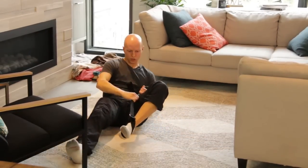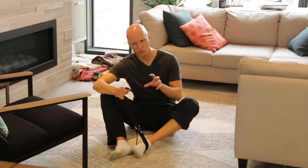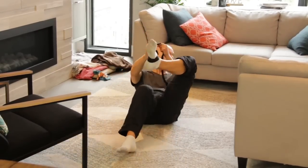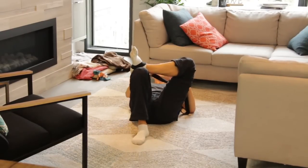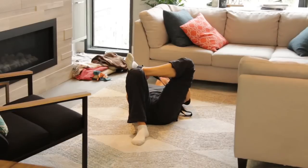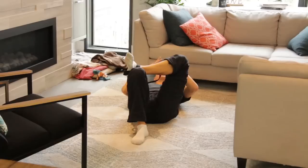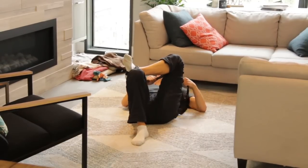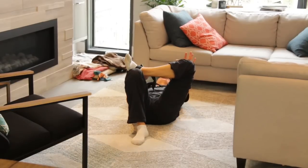And then one more I'll show you is to open up the piriformis muscle, which is that muscle we sit on typically when we're sitting, and it gets really tight. So you're going to loop again around the foot, left ankle across the right thigh, and two options here. You can stay here if you want. You can loop, sorry, not that way. Loop this bad boy like that. You're going to push the knee away from you.